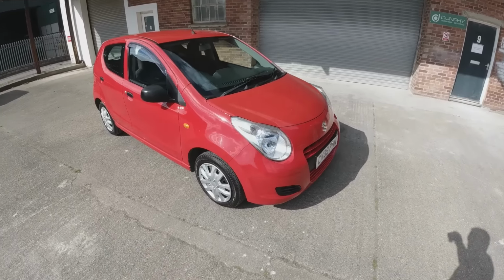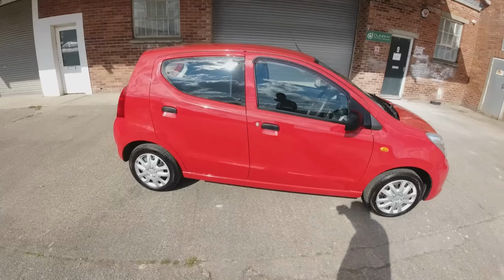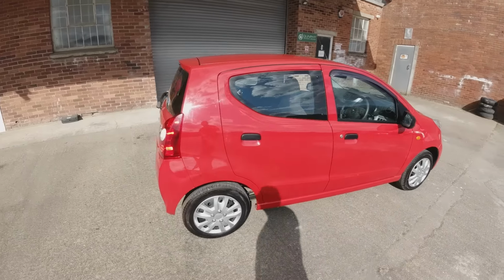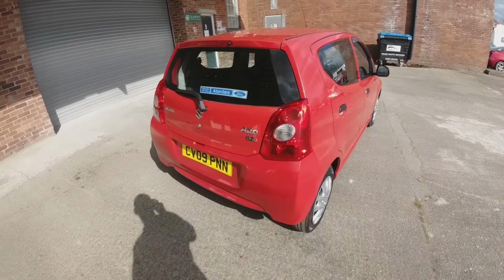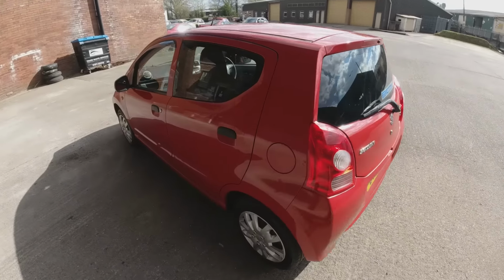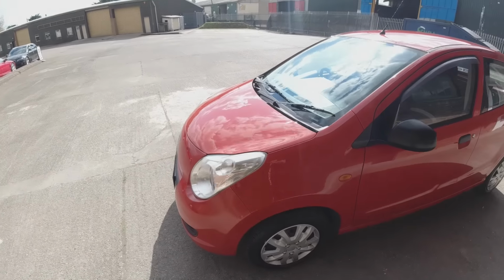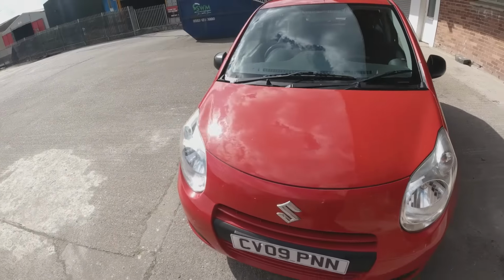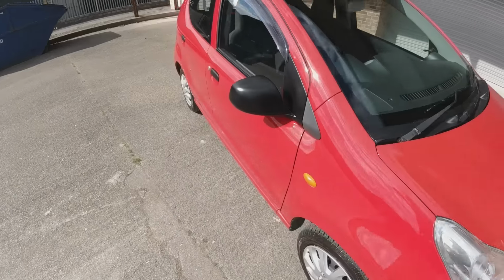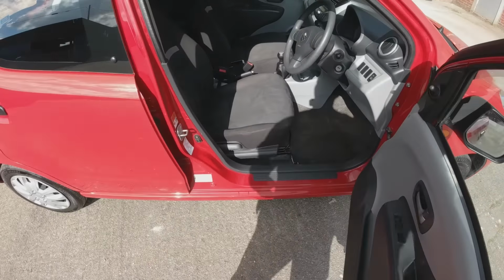Right guys, so the Alto's all done, all polished up. She's had her photo shoot, she's got new wheel trims, all the bodywork's been polished up, she's got a brand new MOT on her, all set to go. As regards the G101, let's have a quick look inside. I just noticed I missed a spot, I'm gonna have to redo that. But overall, it's come up well.